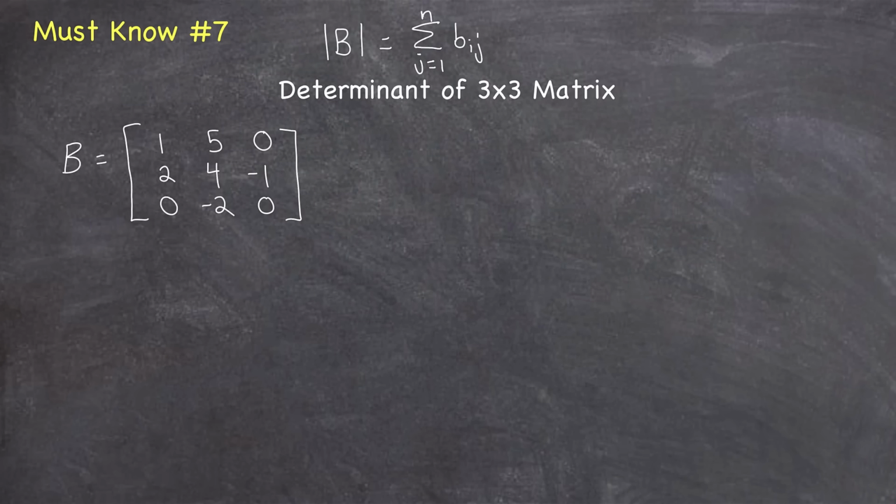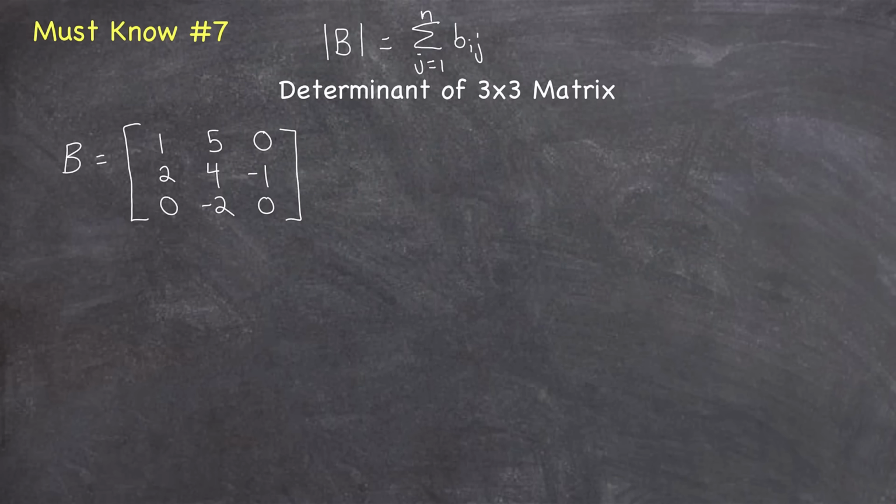And then continuing along row 1, the last element I have to find the cofactor of is the element in row 1, column 3. So I'll give you that solution quickly here. And now that I have all 3 elements of row 1 and all 3 of their cofactors, I can sub into my determinant formula. And evaluating this expression gives me a determinant of -2.